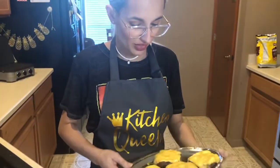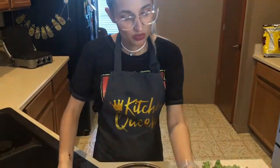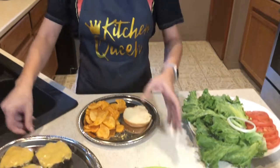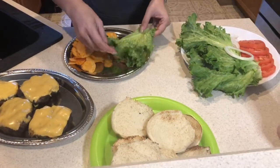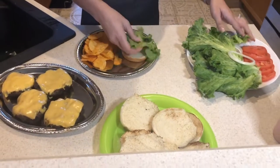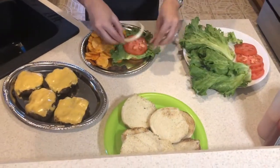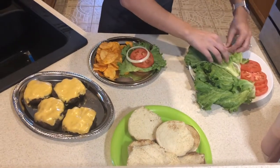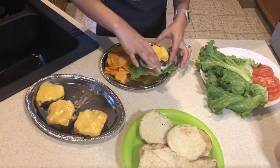Now that our burgers are finished, we added some cheese, we toasted our bread, we're going to build our burger. So we got some leaf lettuce, a little extra, so we're gonna get rid of this piece. We're gonna add some tomato, and add some onion. Let's put our burger.